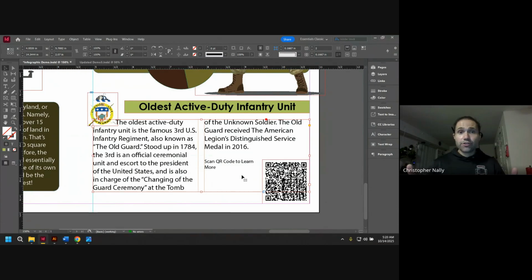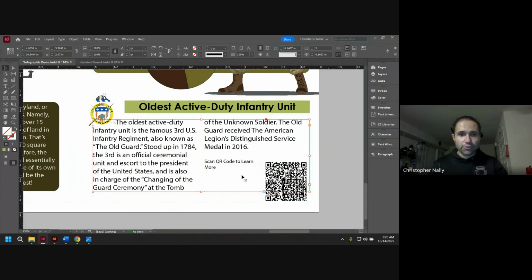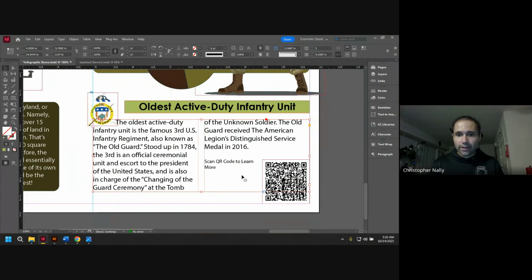All right, so you can even try this out. When you preview your infographic, and that's W, you can actually test to see if that QR code works, and it should. So very fast, easy way to add a QR code element inside of your infographic. Kind of like think of it as a call to action. The audience can learn more by going to that link.